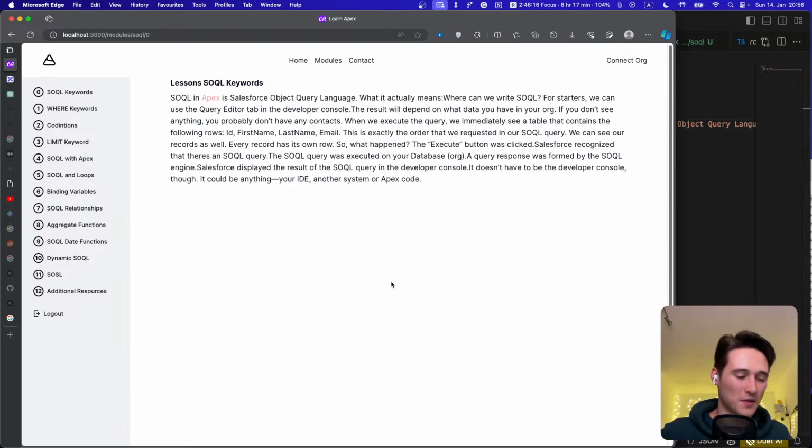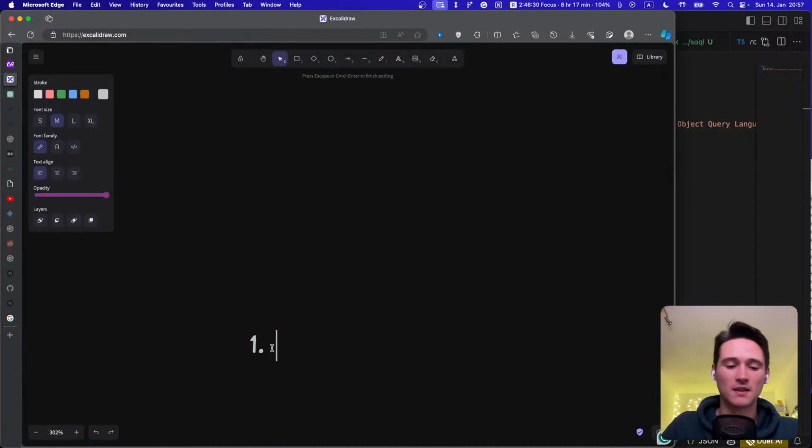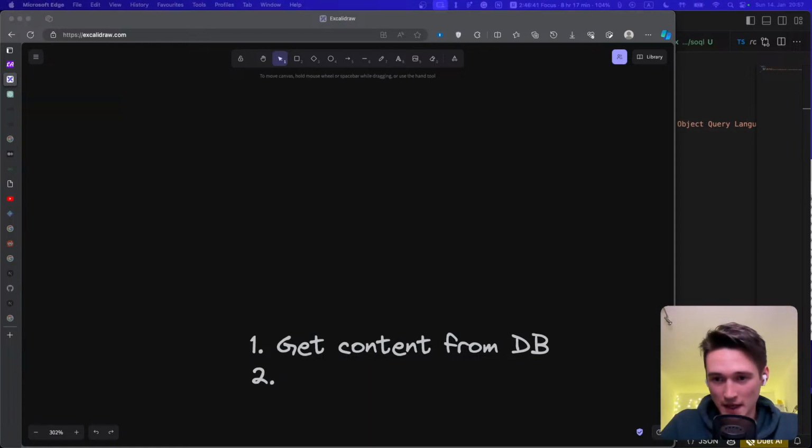We can apply Tailwind. So we can save the file in the database, and we can even write Tailwind in this file, if we want. And then we can fetch this on the fly. So first, get content from database. Second, basically relying on what you write.